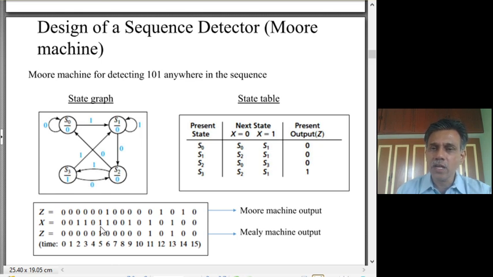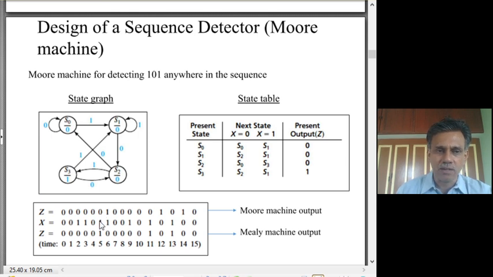The machine has to go to a state where it indicates that a pattern has been detected. So it outputs one clock period after the ending of the pattern. Okay. So here if you look for this one, here is where the pattern has occurred. While the Mealy machine immediately outputs a 1, the Moore machine cannot output a 1 at this point.